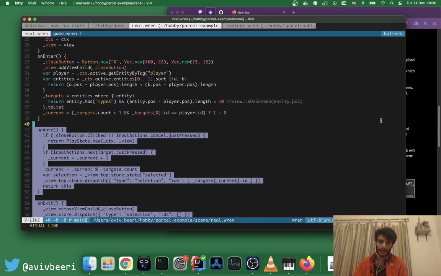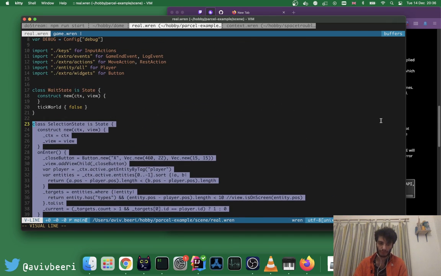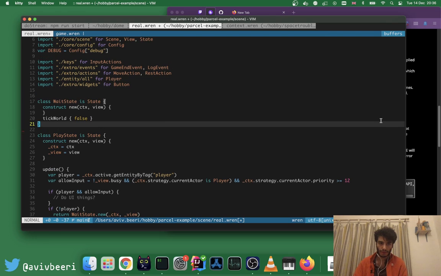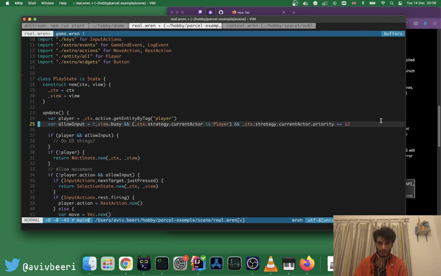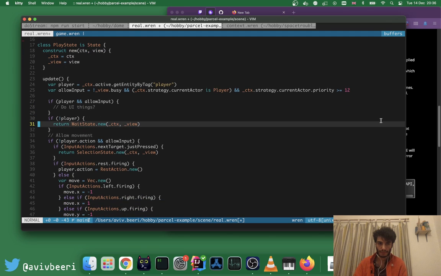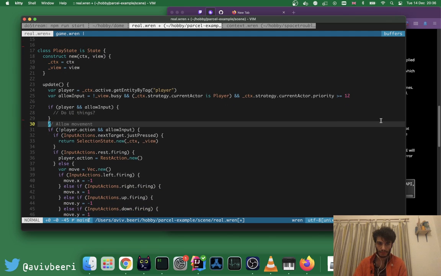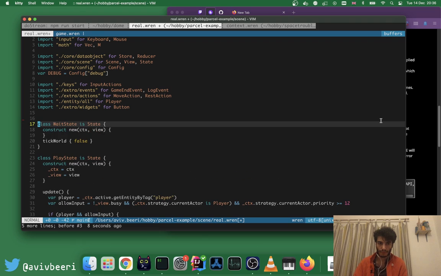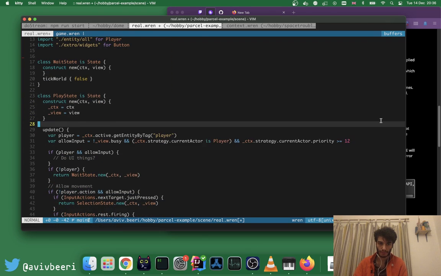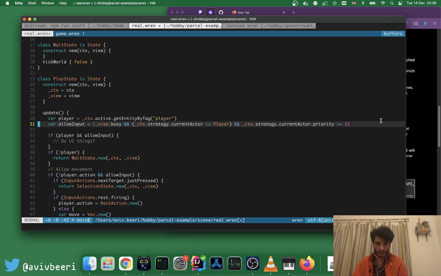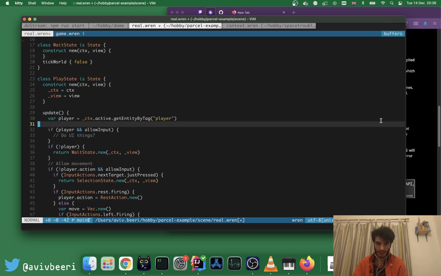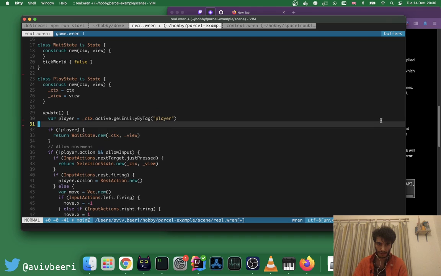Let's take the selection stuff out and the weight. I might actually want the weight. That's okay. We're just always allowed to do input now, I think.